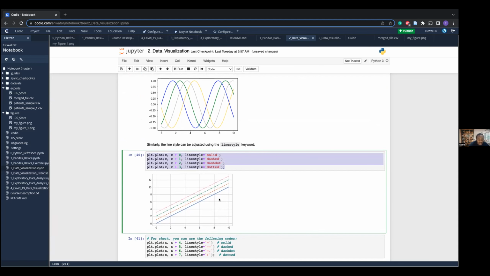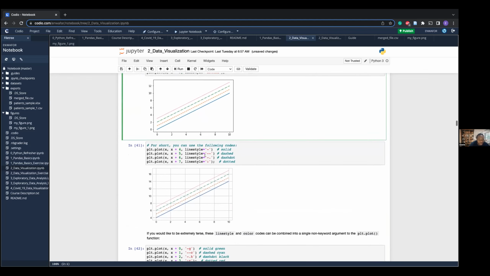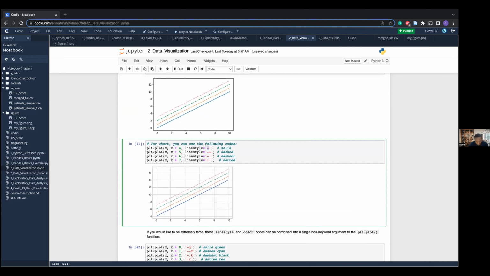Likewise, you could also specify by signifying one dash means a solid line, two dashes are a dashed line, and you could specify a dash-dot line using this symbol, and a dotted line using the colon.